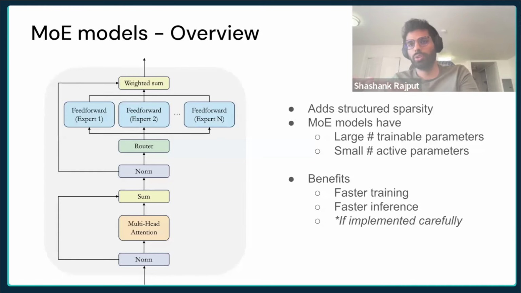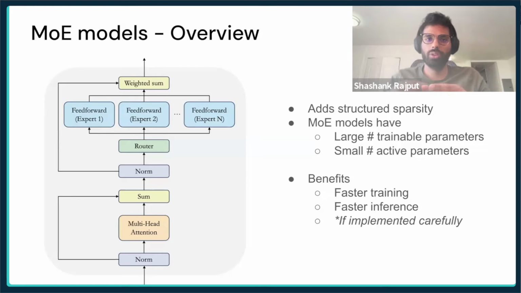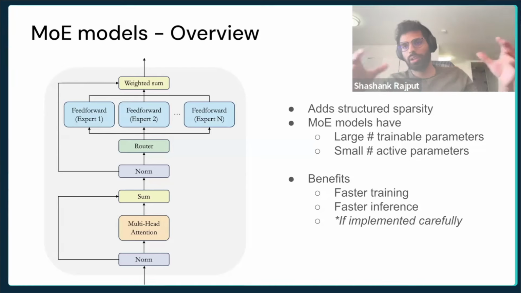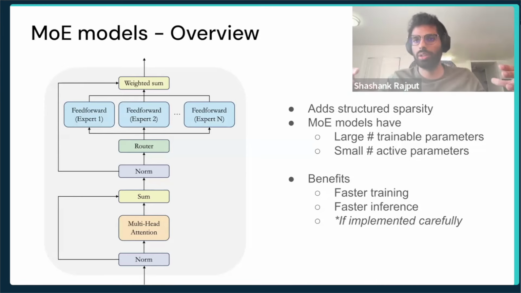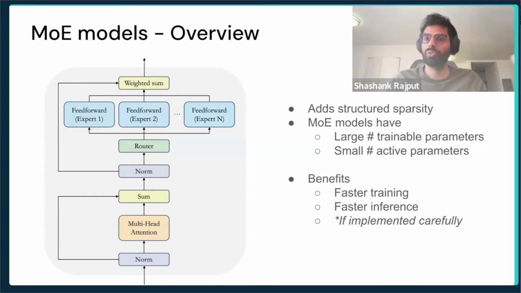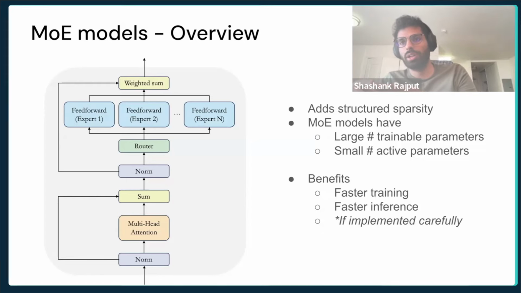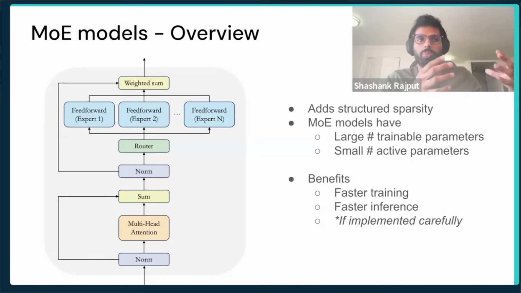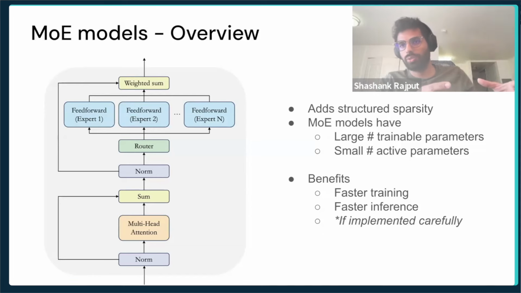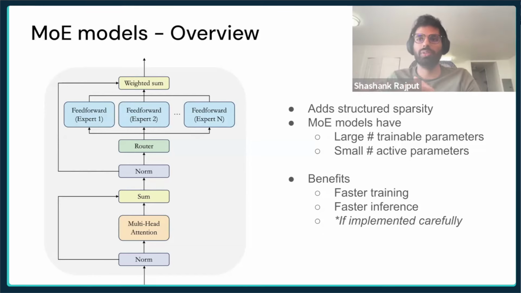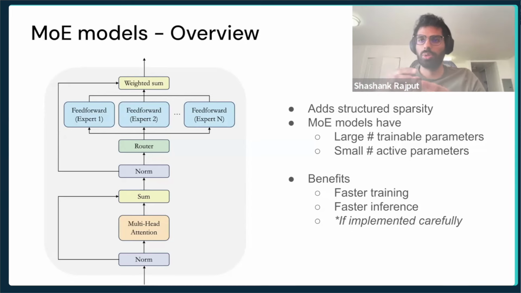That could be your curriculum learning. The reason you can't train for the entire duration on high quality tokens is because you just don't have enough of them. In this case, we had hundreds of billions of high quality tokens, whereas for pre-training you need tens of trillions of tokens.